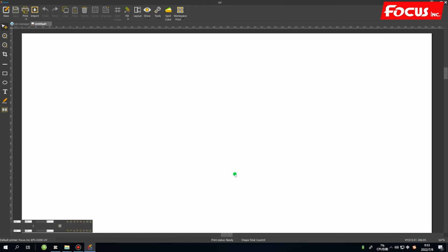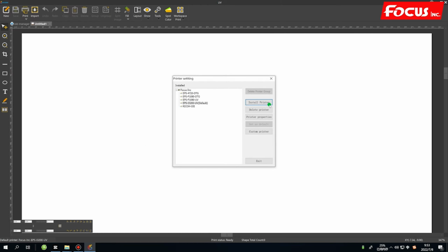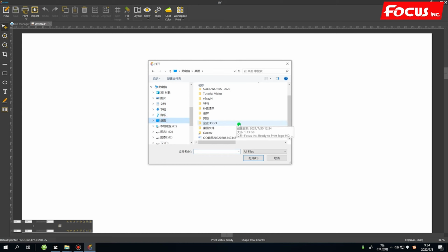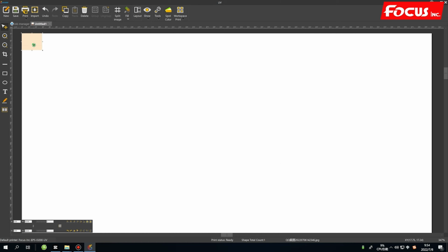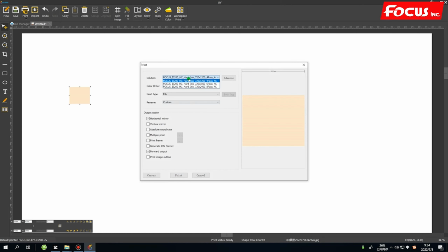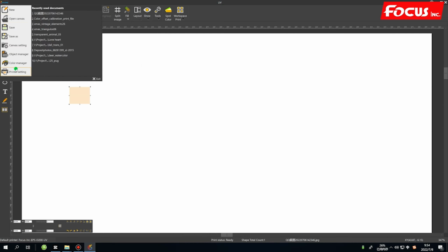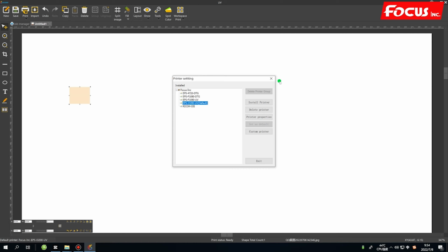And after you have installed, we must go to settings to check again. Here the printer model is named Focus Incorporation Epson i3200UV. If it's not, we just click it and set as default. So these are all the ICC profiles and settings according to this kind of printer. And we can import some pictures and click print, and we can see the ICC profile from here. It's already matched for different speed and resolution. So if you get the ICC profile here and there's no demonstration mark, go to check the printer setting. Here it shows Epson i3200UV.